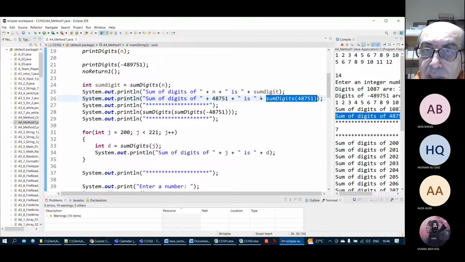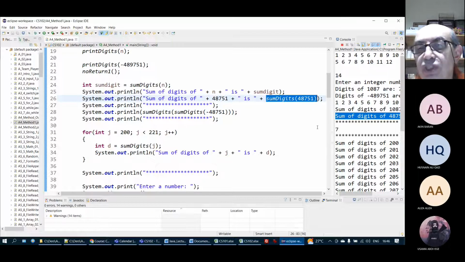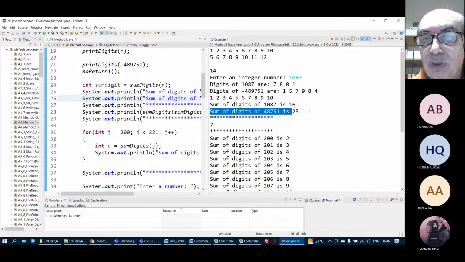So we have 25, and then we have plus the string. Here we have a string plus 25, which is the value returned by sumDigits. 25 is automatically converted to string, appended to the end of this. Therefore, at the end we have this whole string, and it is printed on that line. Okay.